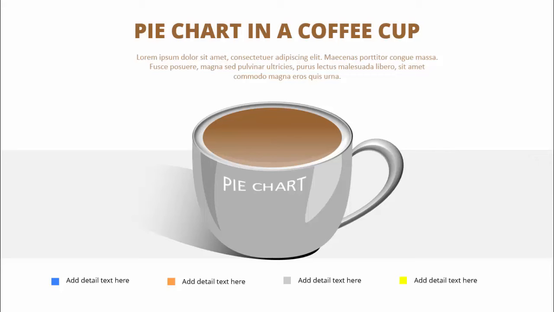In today's tutorial, I'm going to show you how to create a pie chart and place it on top of a coffee cup. I have designed this coffee cup completely in PowerPoint, where I've added the coffee, the text, the pie chart, the legend at the bottom, the title, and detailed text. When you click it, it will show the chart — 58 percent, 23 percent, 10 percent — all of which you can do easily in PowerPoint.